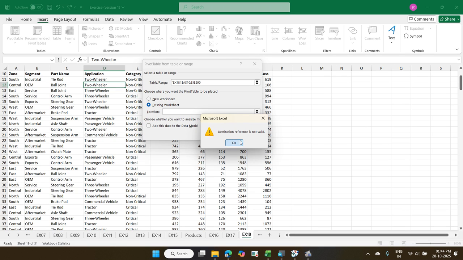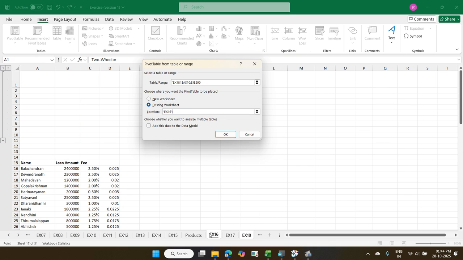If you are in the same sheet, you just have to click here. If you want to select the location in some other sheet, first you have to select the sheet, then you have to select the location. So two things you have to do if you are in some other sheet. We'll do this in the existing sheet while creating a dashboard. Our end goal is to create a dashboard based on various reports, so we'll come to the dashboard later. As of now, we'll go with new sheets.